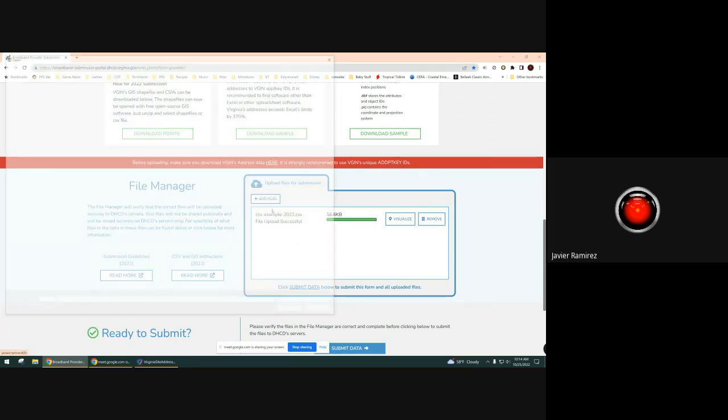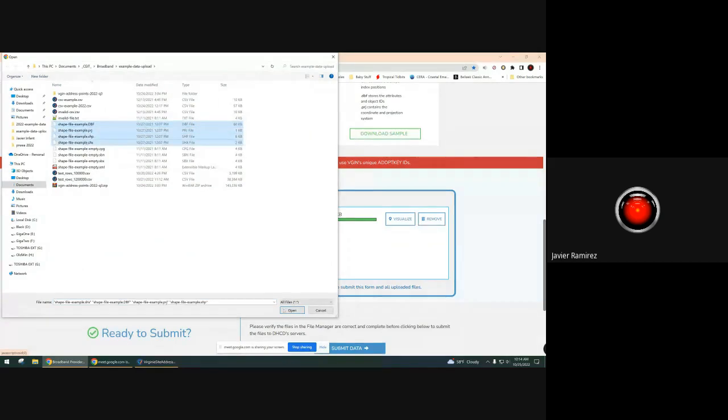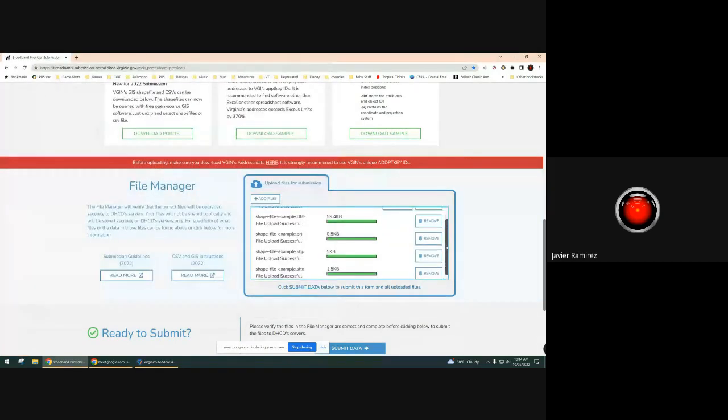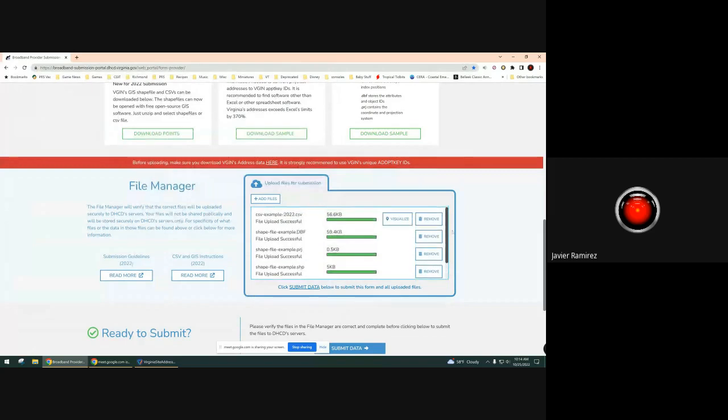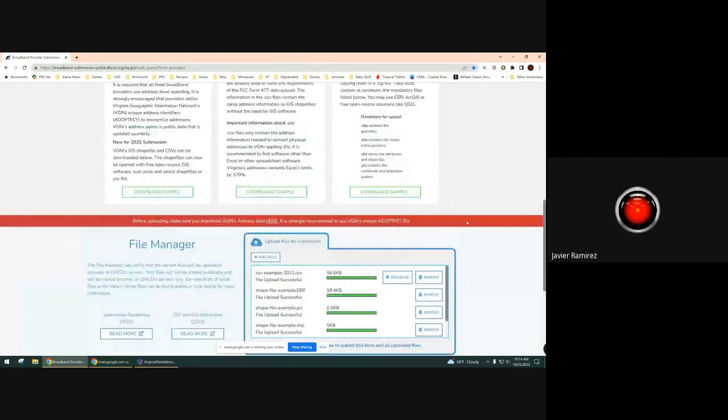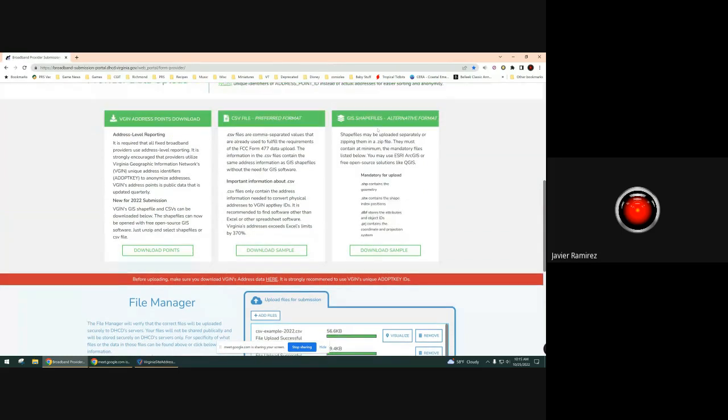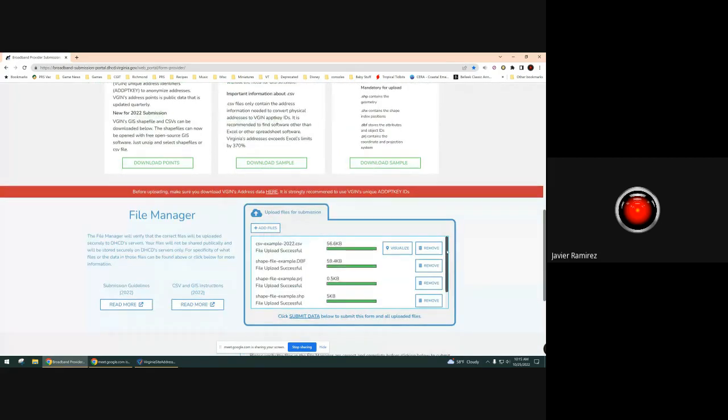You can also upload shape files, and I'm going to upload here a list of shape files. And notice that I upload 4 of them, and that's because shape files have a minimum requirement of extensions that need to be with the same name. Basically, shape files are not just a single file. There are a minimum of 4 extensions here listed up here in that section for shape files that need to be there in order for us to be able to open them and work with them. Shape files can contain many more extensions, but these are the 4 ones that are required for the submission. So you can add all those in there.